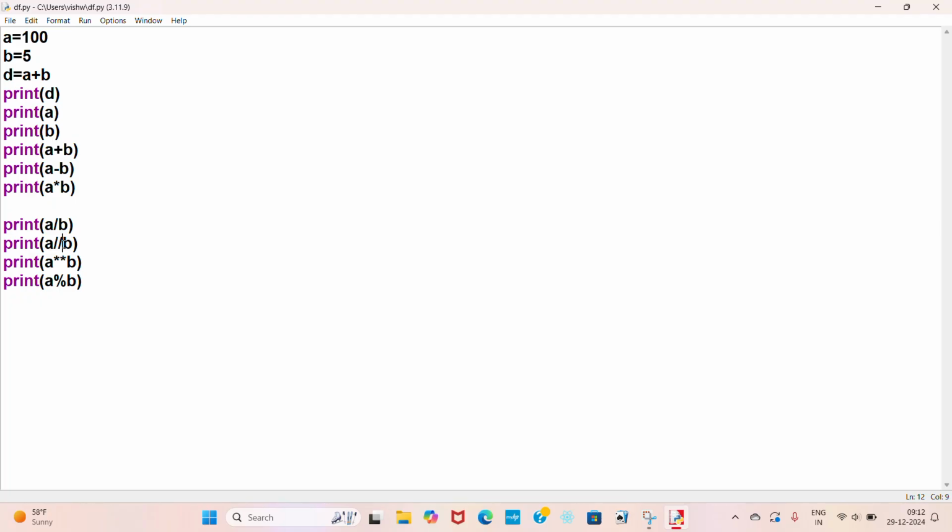And the next is the exponentiation operator. It basically returns the power of a number. Okay, like if I'm writing 2 to the power 3, then it will return 8. And the next one is the modulus operator. It returns the remainder on the screen. So these are some operators in Python, which are also known as arithmetic operators. These operators are very important for us to understand and to carry out a program successfully. If you want to make a mathematical program or any test giving program, then you can use these operators, and we will be using these operators highly in our coding.